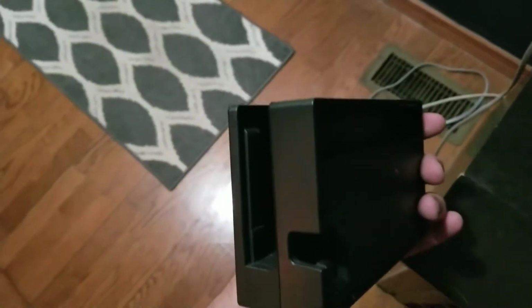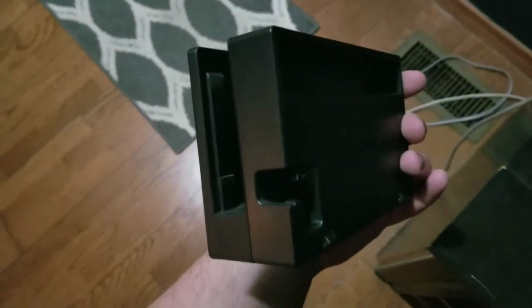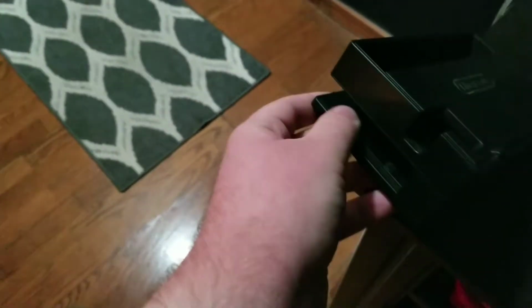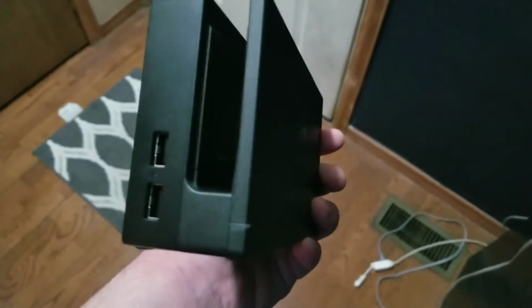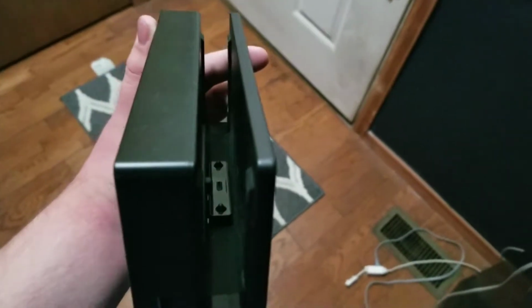As you can see here, it might be hard to see on camera, but there is some, like, okay, yeah, that's really hard to see. There is some pieces in there. I got my finger against one now. These are kind of like railing. Not railing necessarily, but these are basically spots put there to make sure the Switch stays centered and doesn't move around too much when it's in the dock. And as you can see down in the center there, it's got a little middle piece there, and we got the USB in the center.